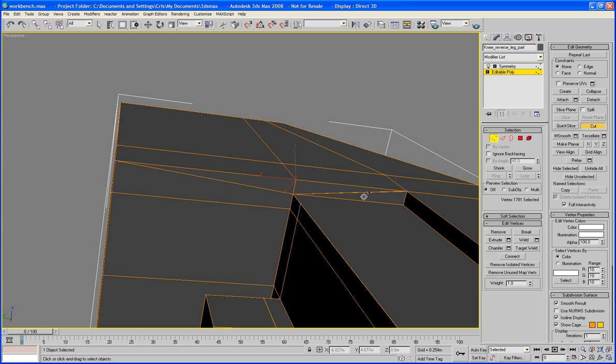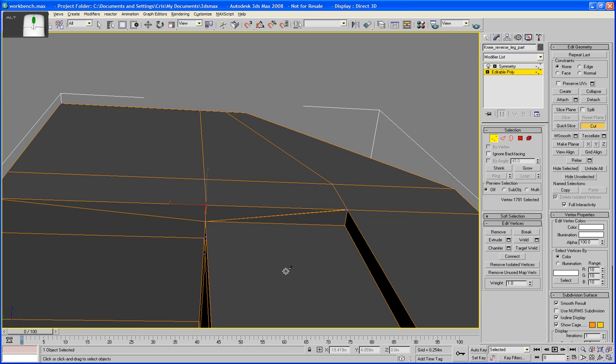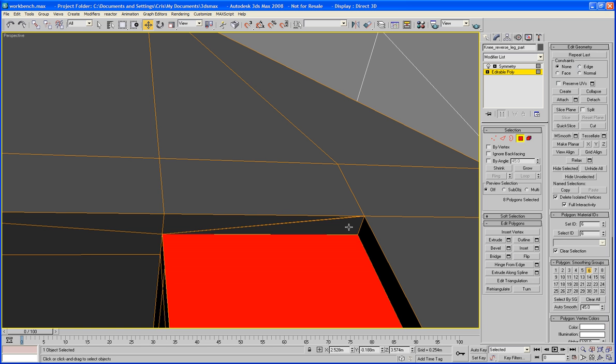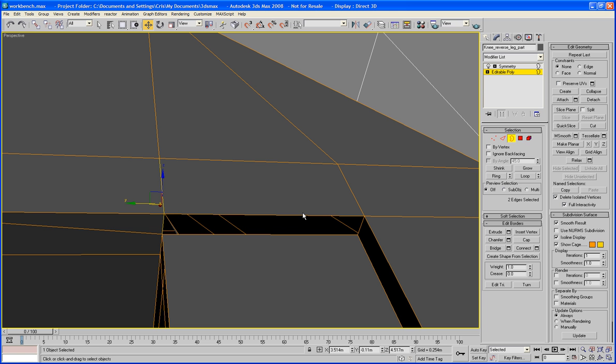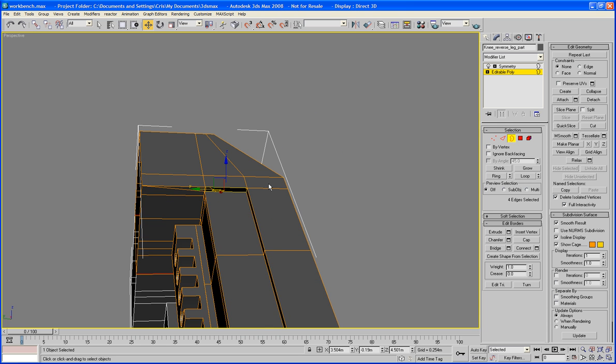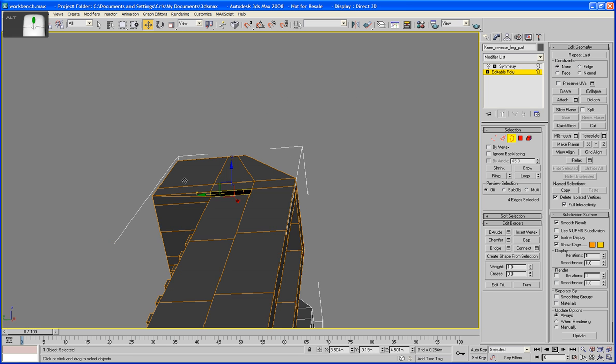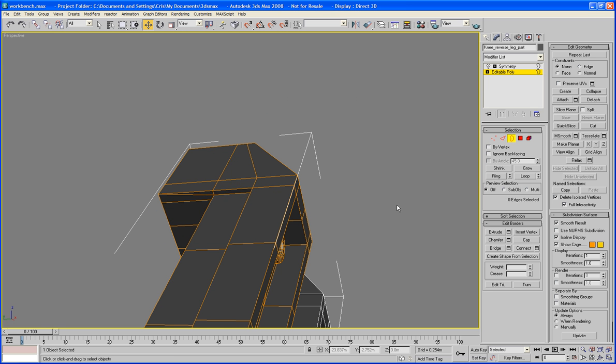There we go. And because I noticed that we were getting some pinging going on there, what I'm going to do is do a Control A and a quick weld, just to get rid of any excess verts we might need killing. And then delete here and here. See that? Get rid of that. Now we can cap it. Let's have a quick check of this piece. There, like so. Okay, pull back.